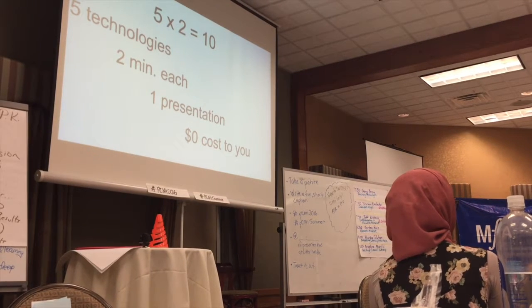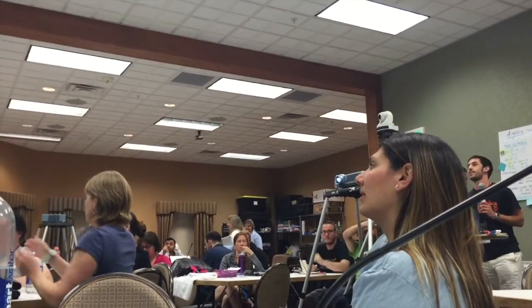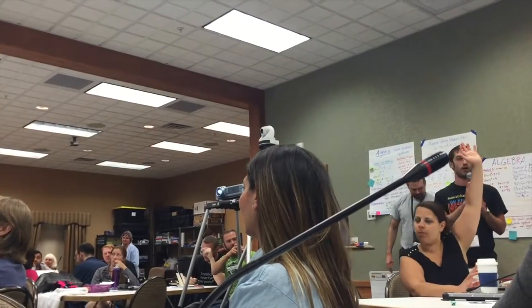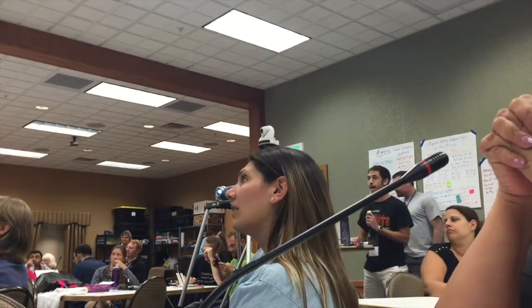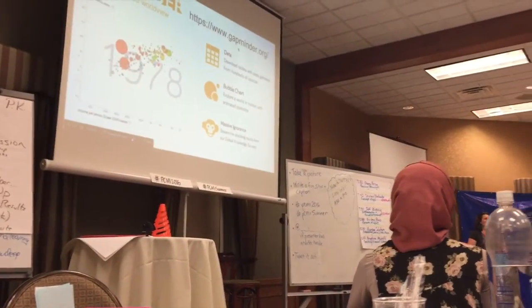Also with technology, you want to see what happens when students answer correctly and incorrectly, so don't be afraid to be wrong. Okay. All right, first technology is Gapminder. Raise your hand if you've heard of Gapminder before. All right, a few people in the room. So Gapminder is a wonderful technology, and it can be used all the way in middle school, high school, for visualizing regression and correlation.